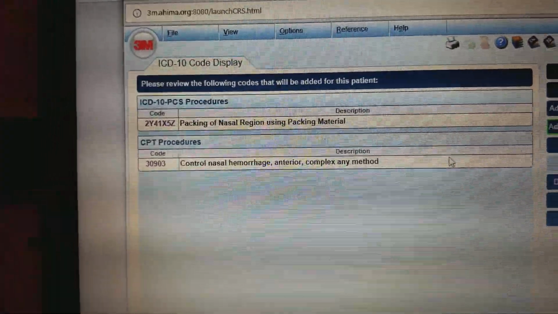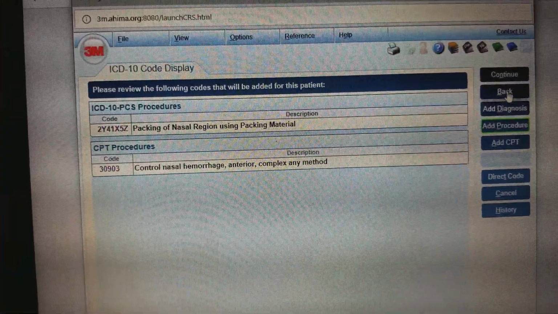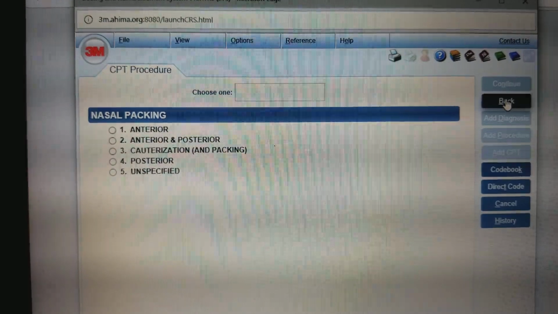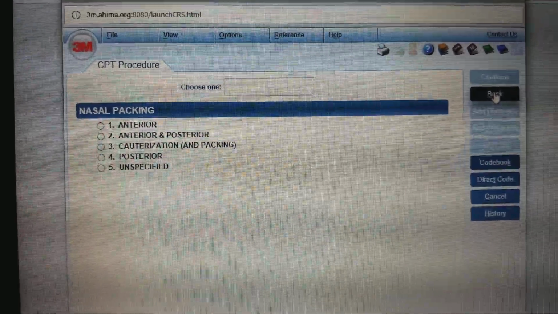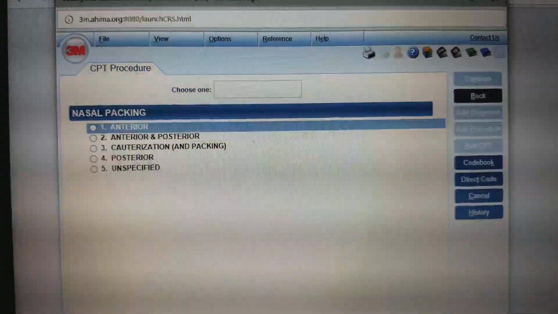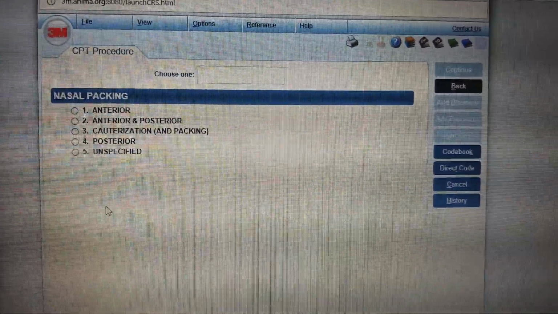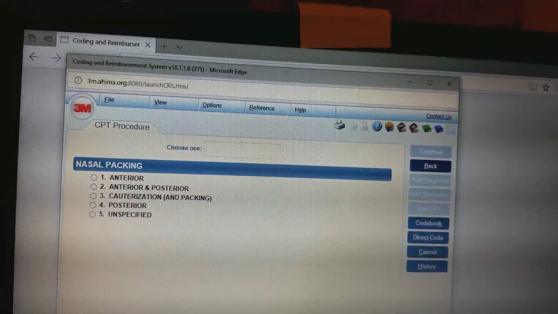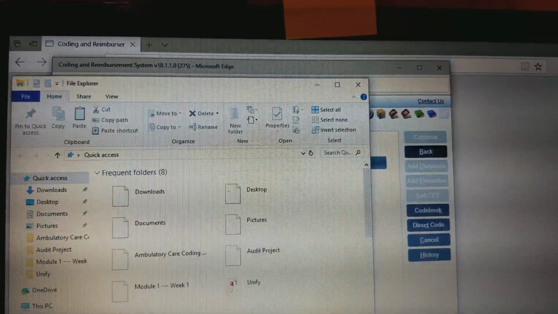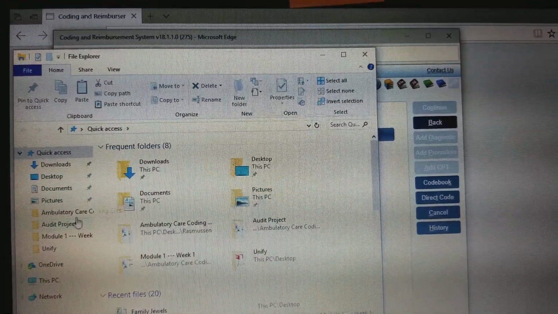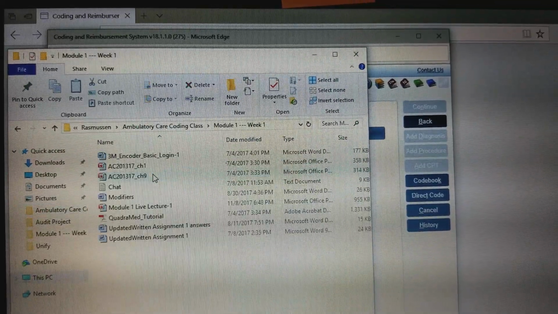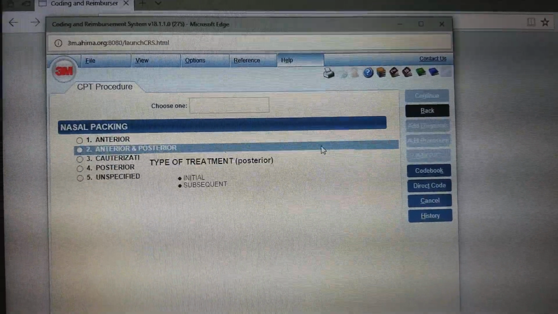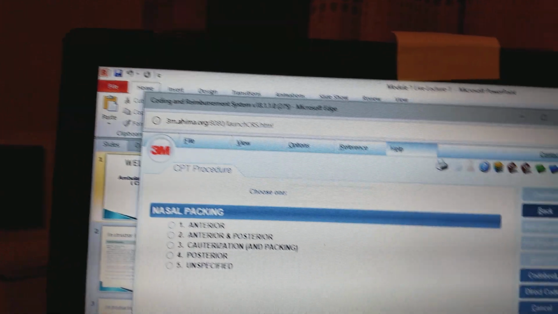And that's very confusing when you're using the encoder, because if you don't know the code ahead of time and you're actually trying to find the code, then you're stuck with the question, well, how do I know which path is correct? And that's the tricky part about the 3M encoder. And I'm a big fan of the 3M encoder, and I love the 3M encoder. I think it is one of the best products out on the market. But unfortunately, we don't always know the code, and we're trying to find a code. So I'm going to pull up our PowerPoint from Module 1 just so we can take a look at it and see just exactly what it says. So bear with me a second.